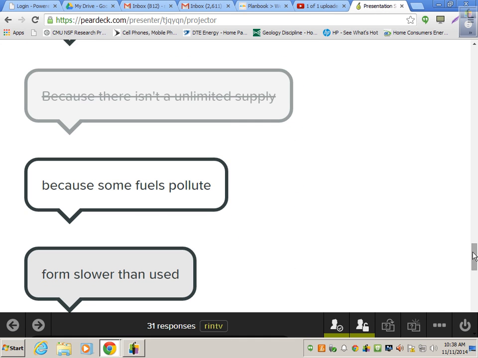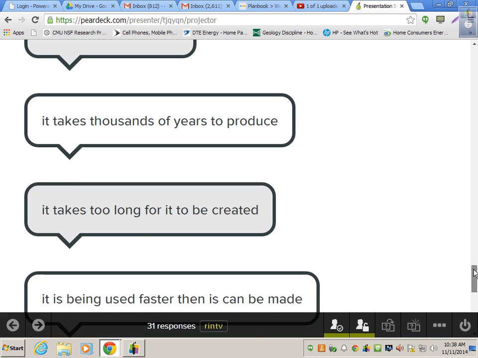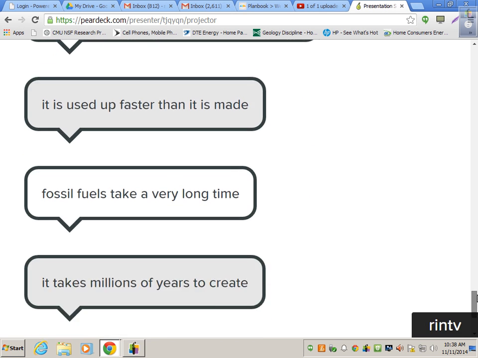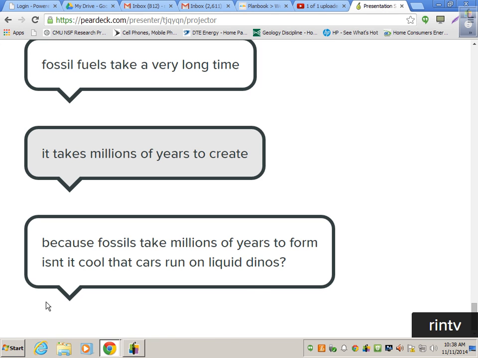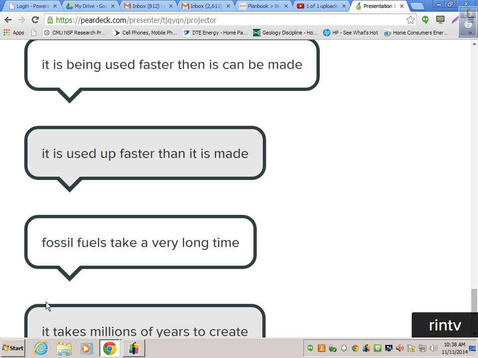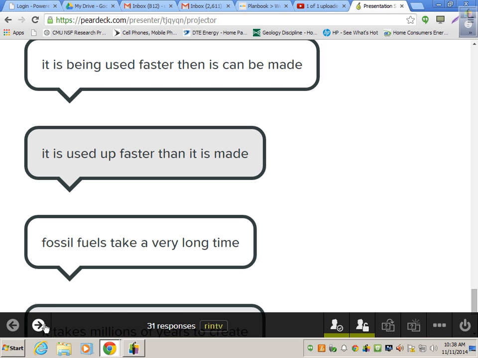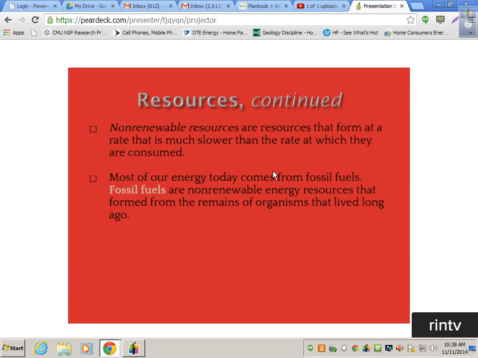Plus it pollutes, right? That's another thing. It's not sustainable as far as what it does, the results of it. So yeah, it takes millions of years. If I could wait a million years for a gallon of gas, sure, we could use it at a renewable rate, but that's not even real. That's not feasible. I will tell you, back in the 50s and even up to the 70s, they thought it was an inexhaustible resource that we would never ever be able to use all of it up. Boy, were we wrong. That's what the leading scientists all thought.